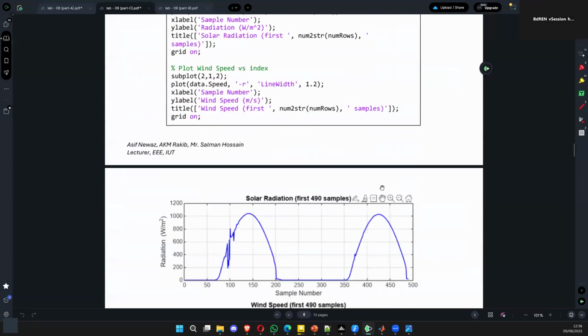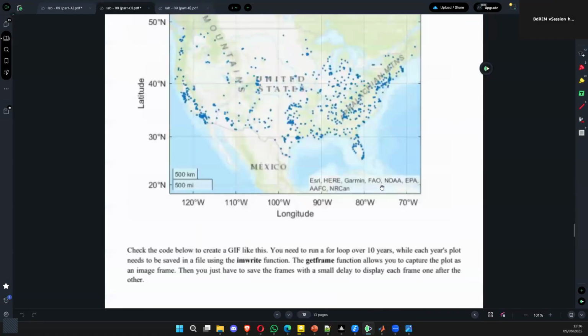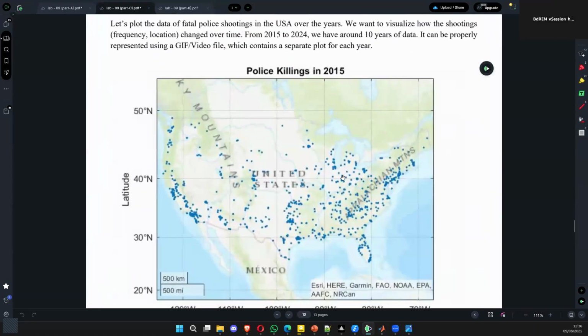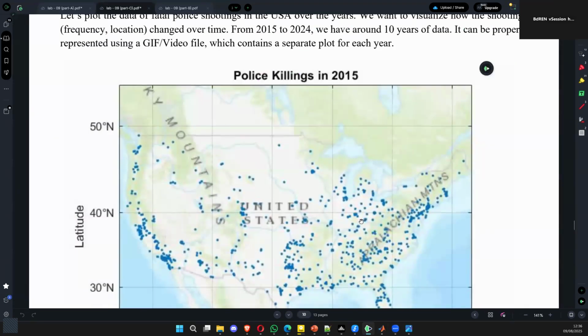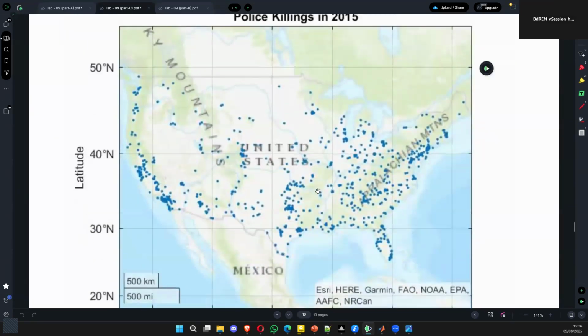For example, if I just want to plot 2015, I just want to see this 2015 frame. On 2015, where the killings occurred are plotted on this map. I don't want to see if these two points are connected or not. There's no need to see whether these two points are connected. You cannot connect these points. It will be very messy if you connect these points. I just want to observe where the killings occurred. That's why I just need to see the points.